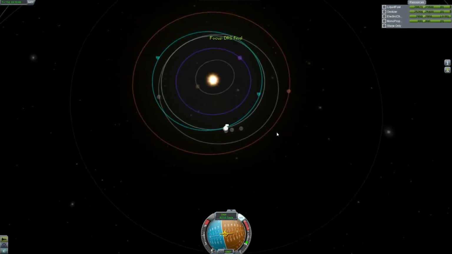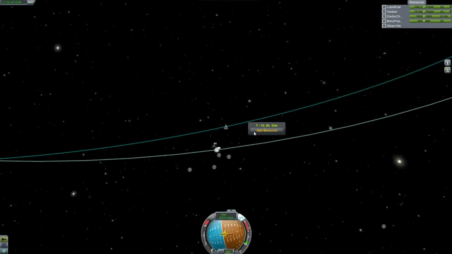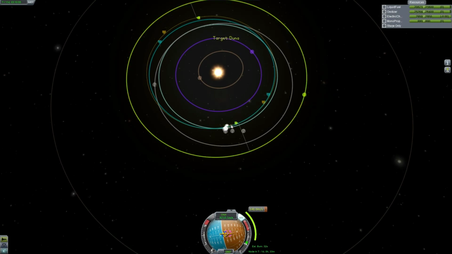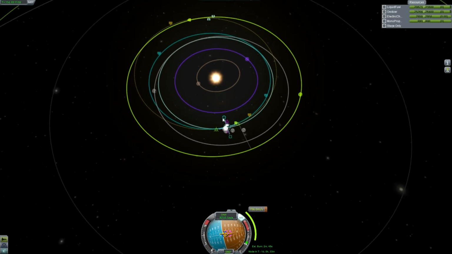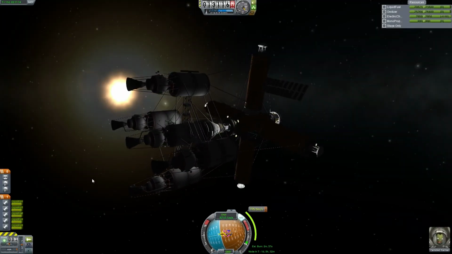So, where are we now? Duna is here. Let's burn for Duna. Set a target. Oh, close. And we got an encounter. 2:57. Should be doable in a day. Sweet.